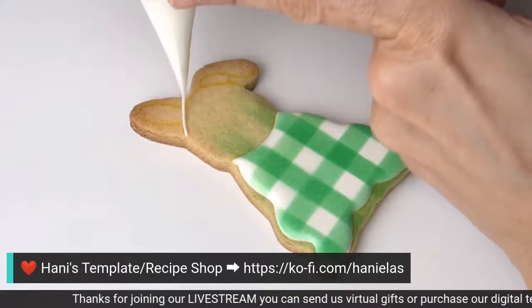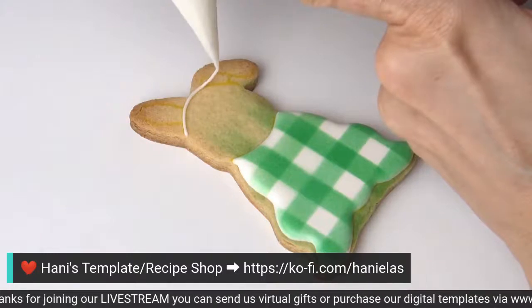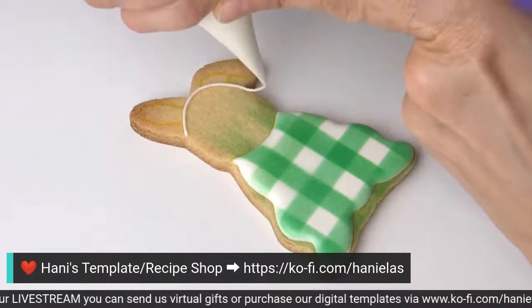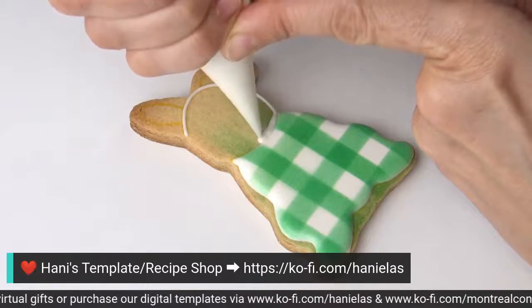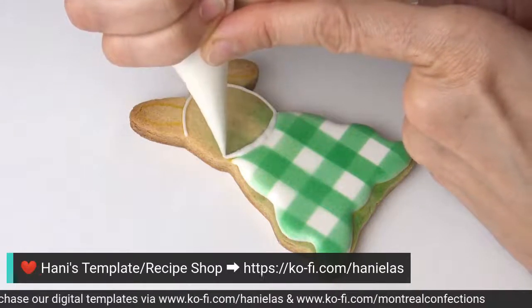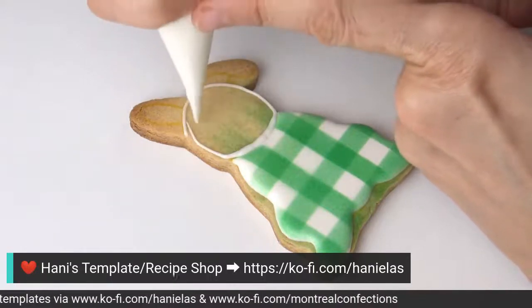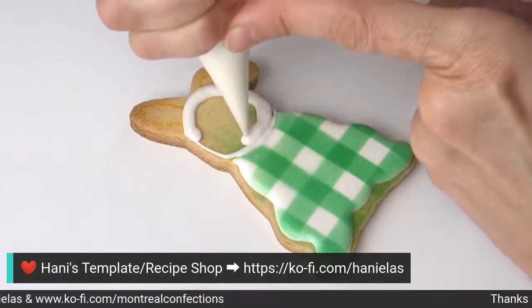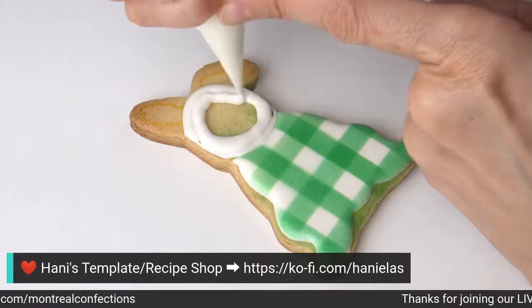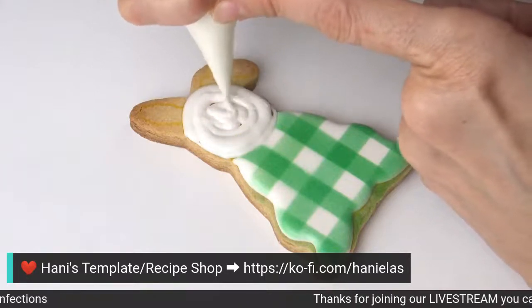And again, the icing I'm using for this is not super runny. It's about 20 seconds, I would say. Even for the base, it wasn't super, super runny. So we're going to do the head with white, and then we have to let that crust again. And here I'm using a tipless bag, and I have these listed in my Amazon shop if you wanted to check those out.